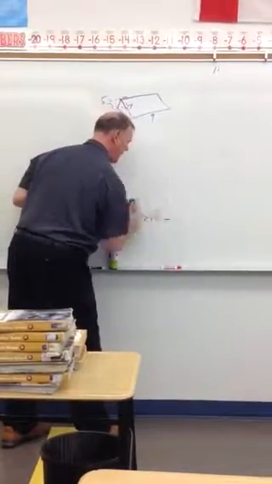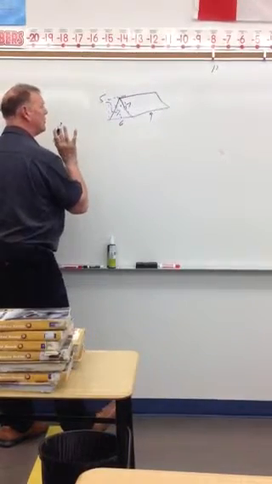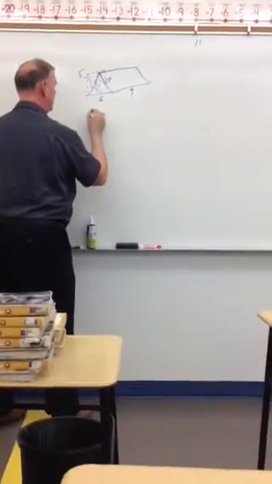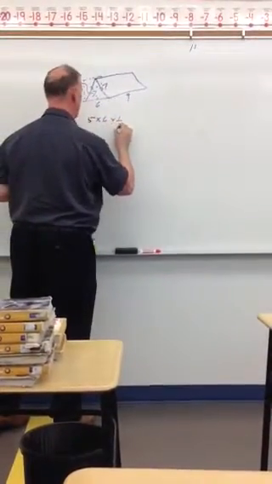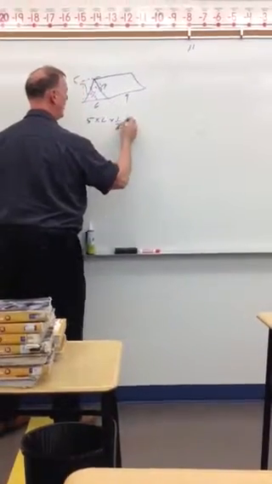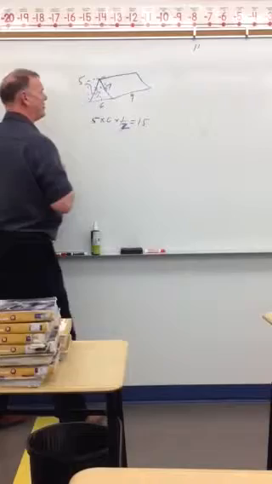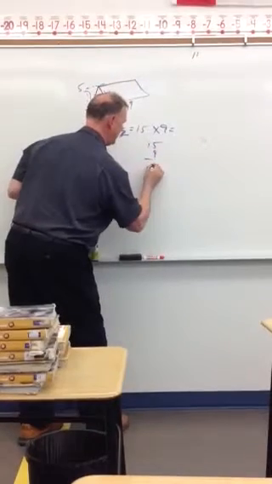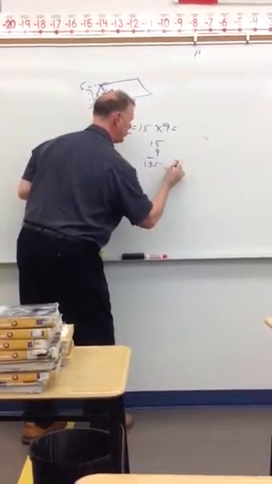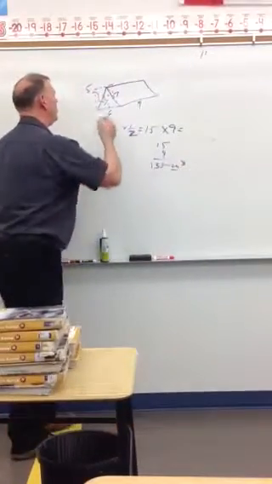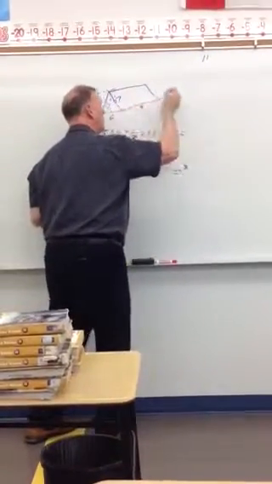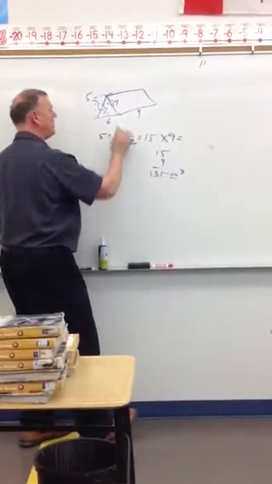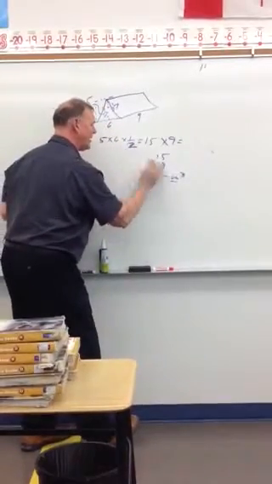So now for this one, if you were doing volume, it's simply the area of this, which is 5 times 6 times a half, which is 30 times a half, which is 15 times the length. So it becomes 15 times 9. And 15 times 9 is 135 units cubed, say centimeters. All you do is get the area here and multiply it by its length. Once again, if you grasp that the area of the triangle is half the area of a rectangle, and if you can remember that, this all falls together.